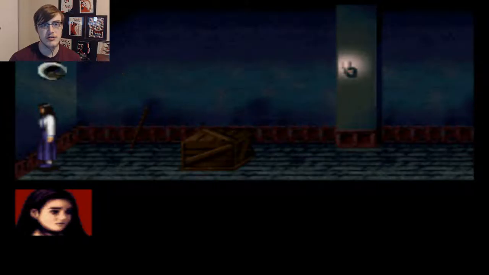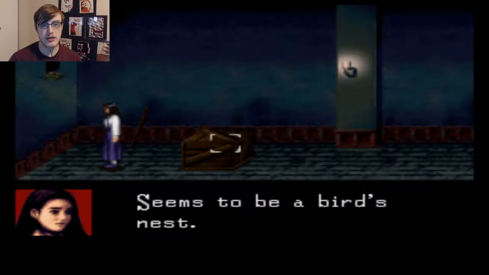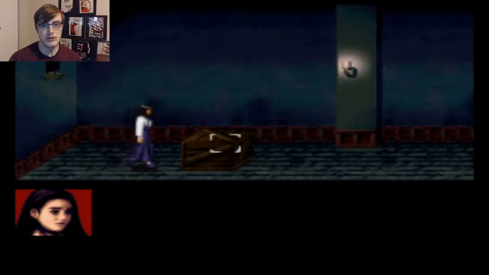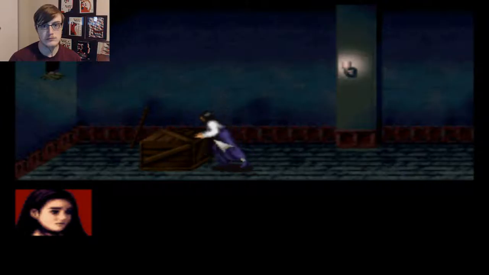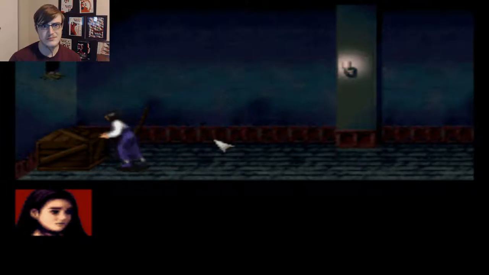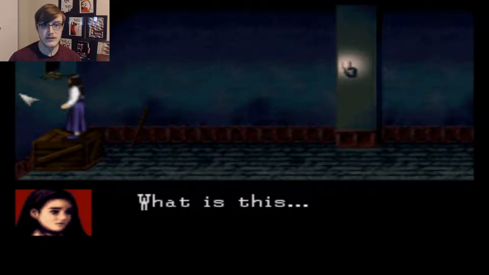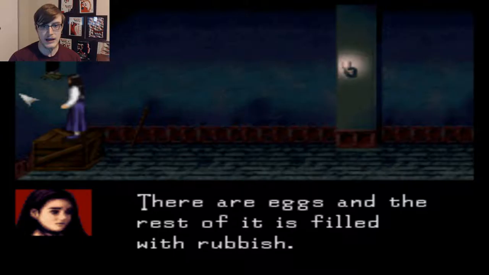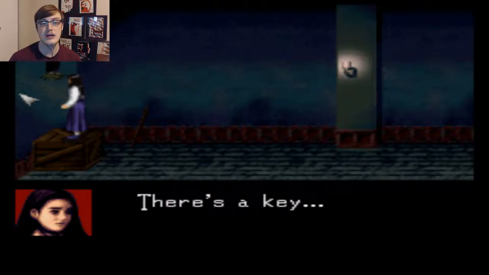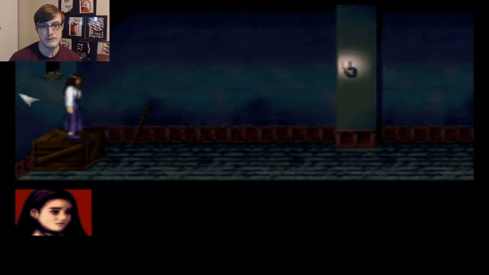Ah, yes. The bird's nest. Seems to be a bird's nest. What can we do with this box? Because we didn't do anything with it last time. That sounds less like a box across the ground and more like a laser. What is this? There are eggs, and the rest of it is filled with rubbish. There's a key. Found a key inside the rubbish. Pocketed the West Wing key. Well, good.